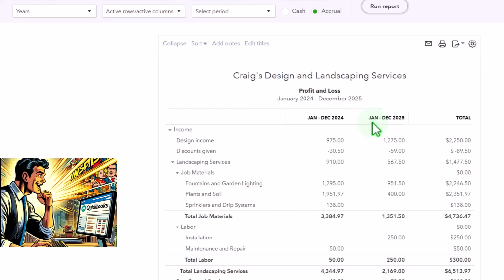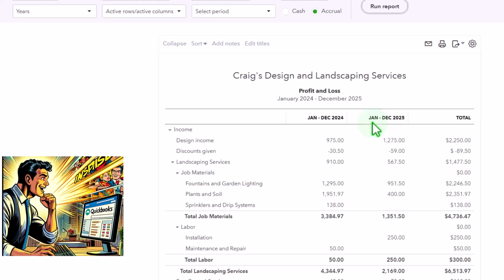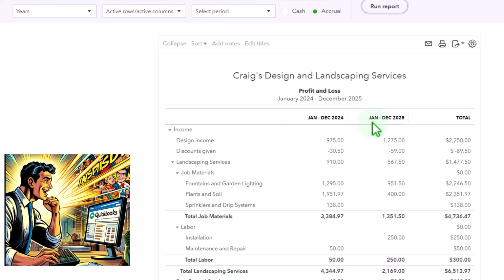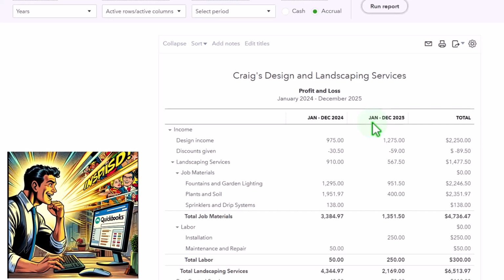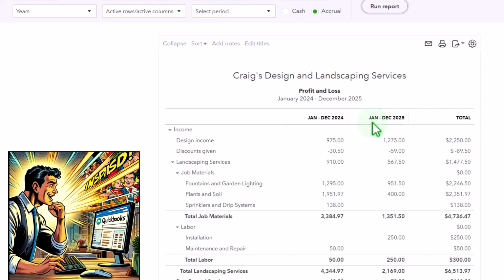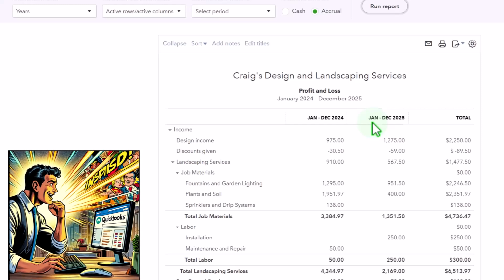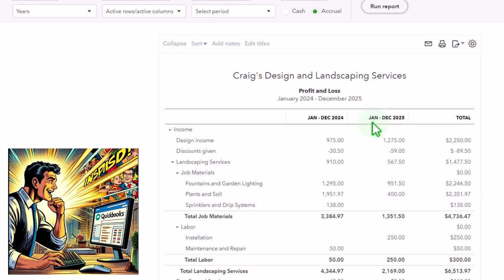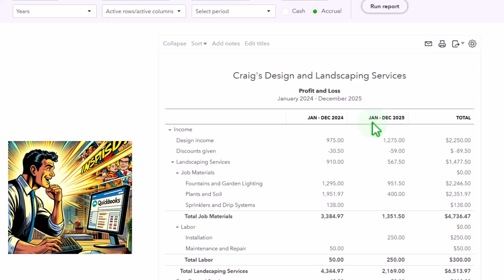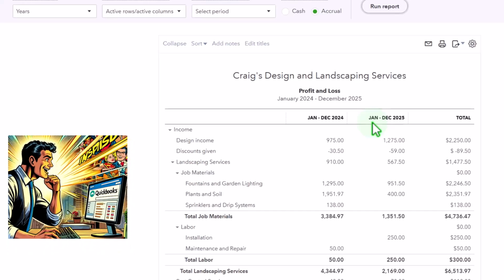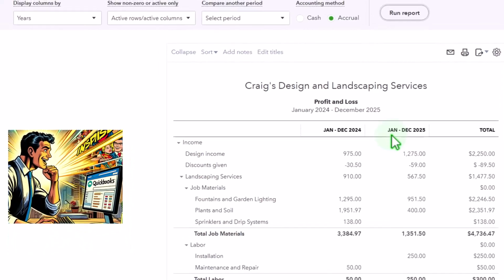Then we looked at the statement of cash flows, which is kind of like the third major financial statement report, although far less popular and useful, or something that we use less often than these two reports. And now we're going to look at some of the other types of reports, remembering most other reports are going to give us more information about one or multiple line items of these two financial statement reports.